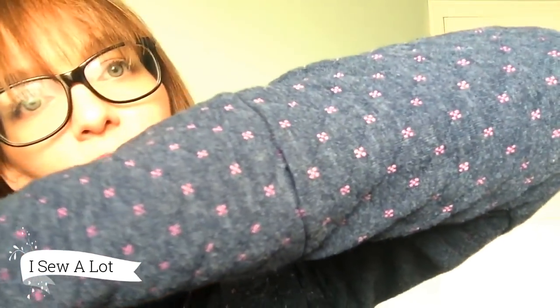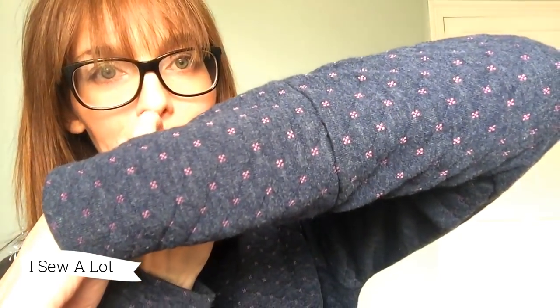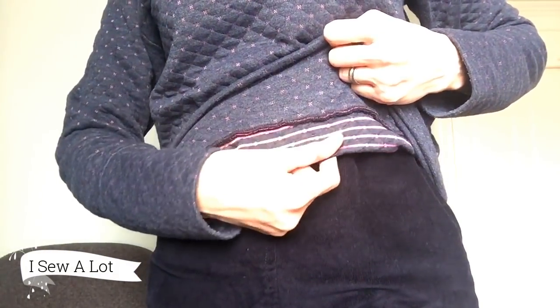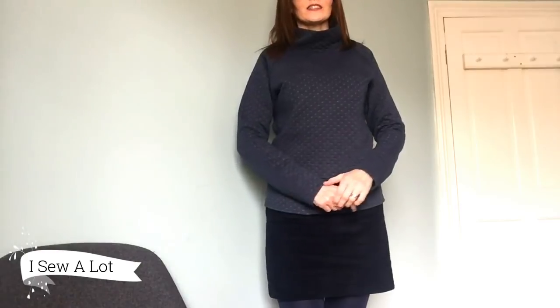Okay, so I've got two more fabrics that I bought from Sew Me Sunshine. And the second one is this lovely navy quilted jersey. And as you can see, it's got pink crosses on it. It's actually kind of reversible. If I can just show you the inside, because it's stripy on the inside. I chose to use all the same colour, and obviously I have made a Sew House 7 Toaster Sweater.